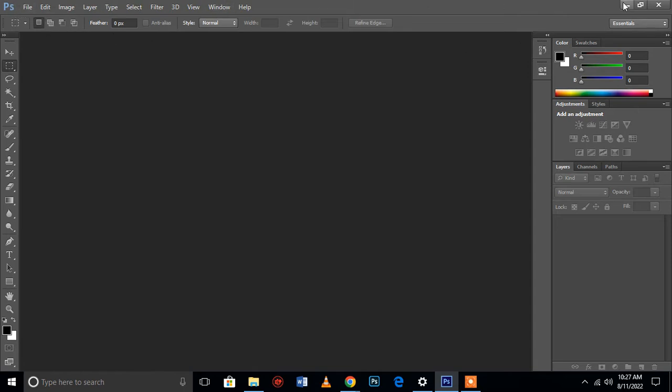So this is the interface of Adobe Photoshop CS6. We'll now be diving into it. I need you to pay attention and enjoy as we learn a few things about Adobe Photoshop, because mind you, you need to know it. So this bar is called the application bar.